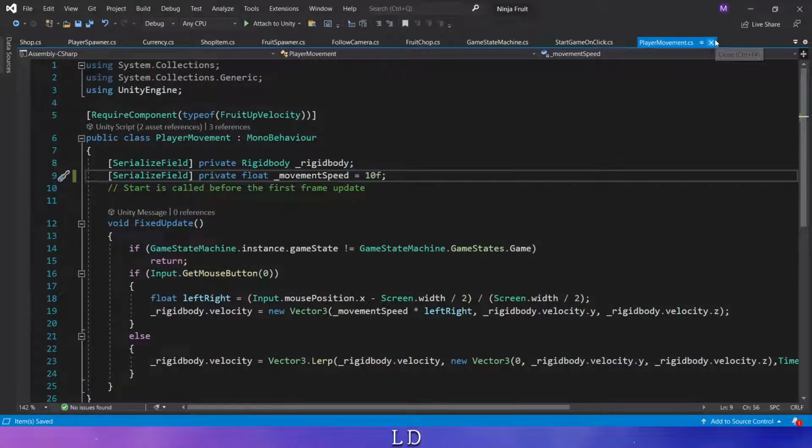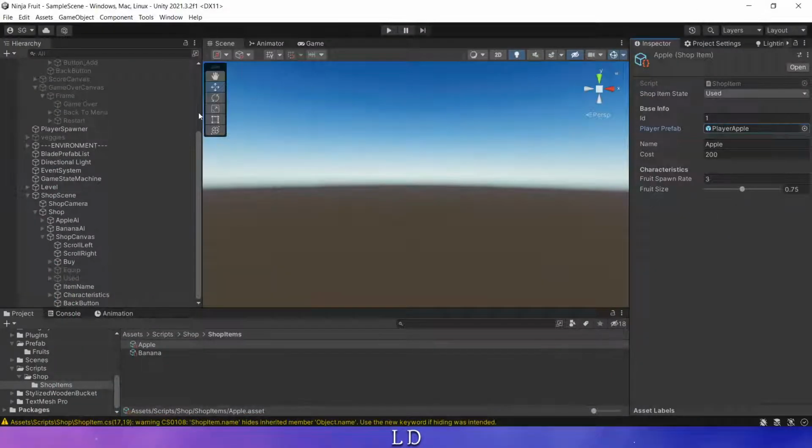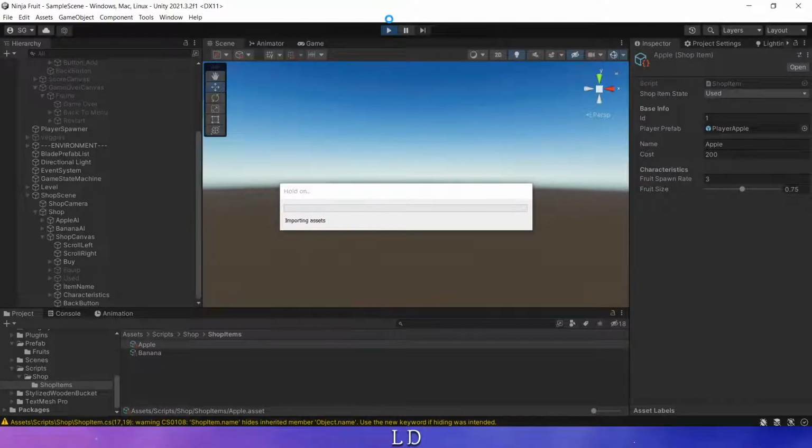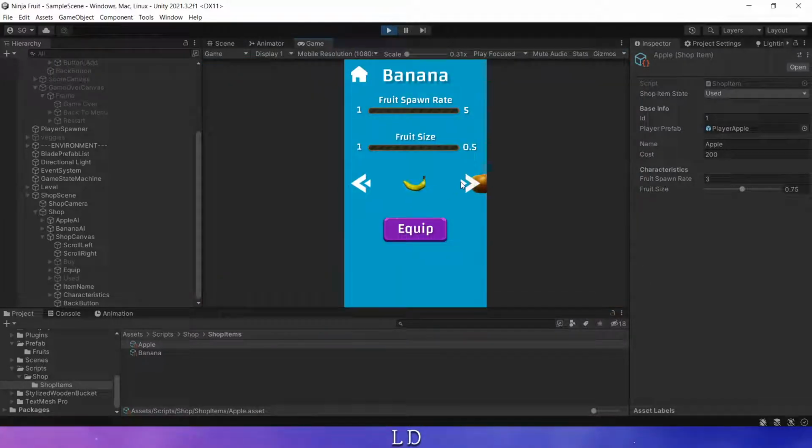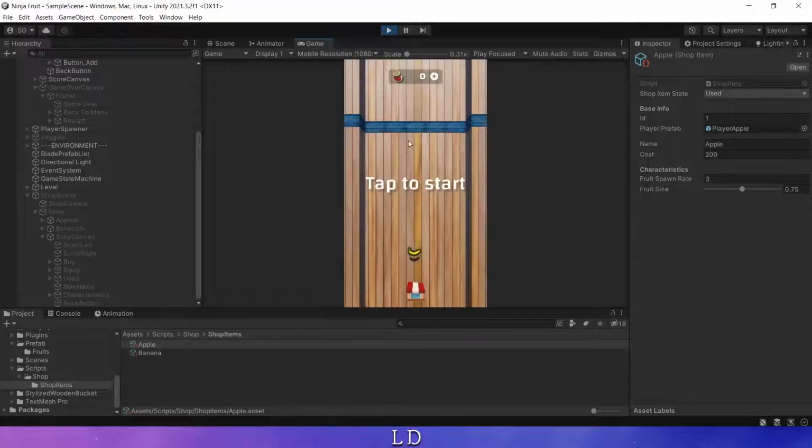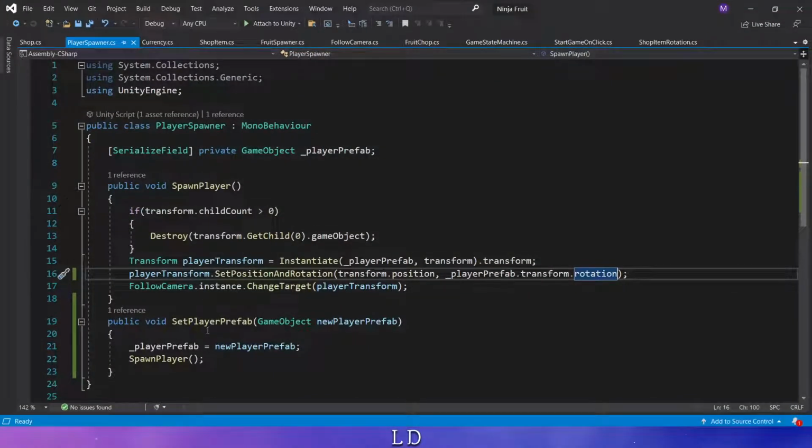Next problem that we encountered was, okay, let me remember what the other bug was. Oh yeah, that we lost the game for some reason when we tried to equip another item. I think when we go here, right? And also we need to do this in the start, because by default we have the banana, but if we have something else equipped, we want to have that spawn first. So how would we do that?